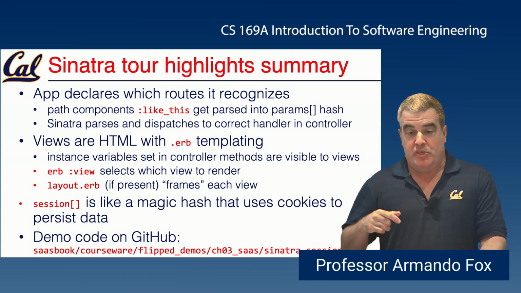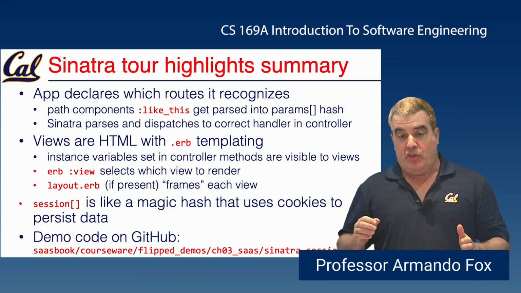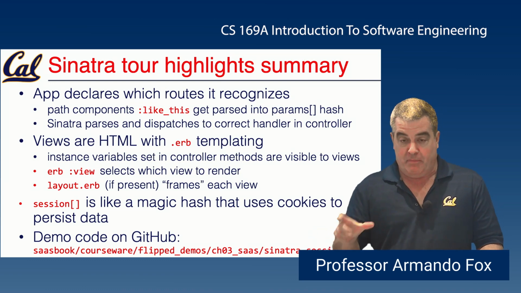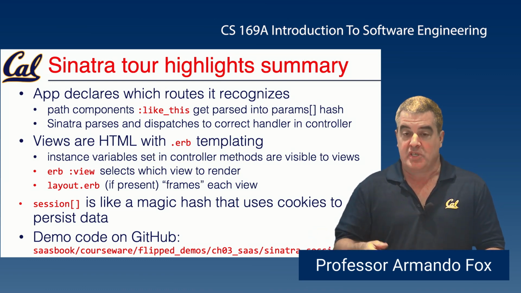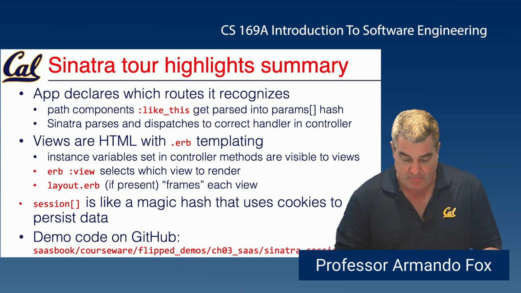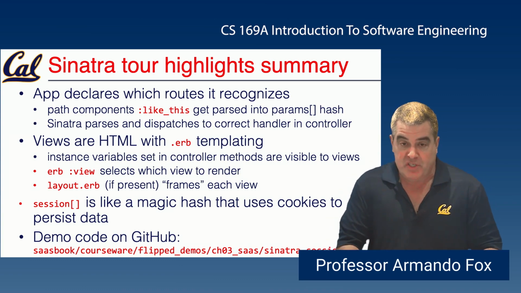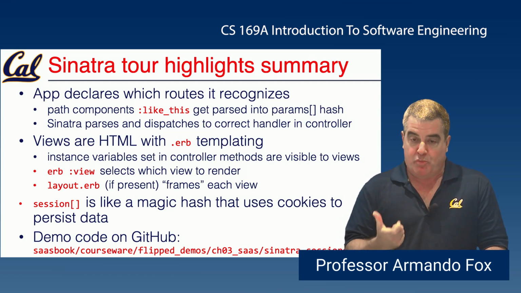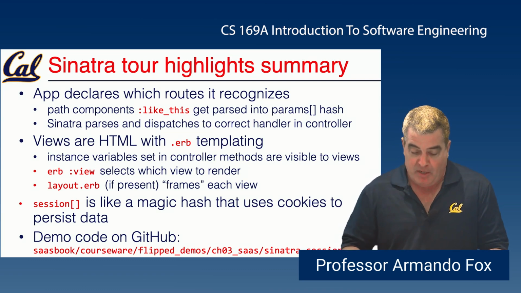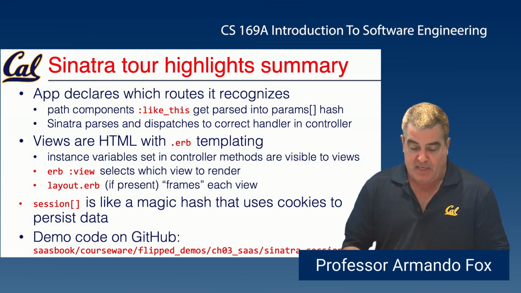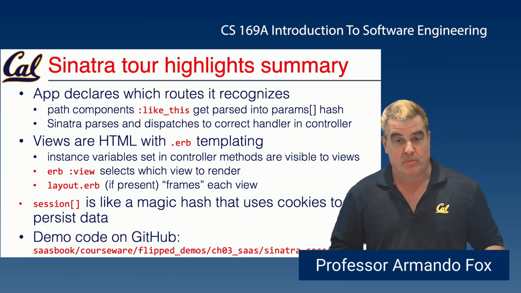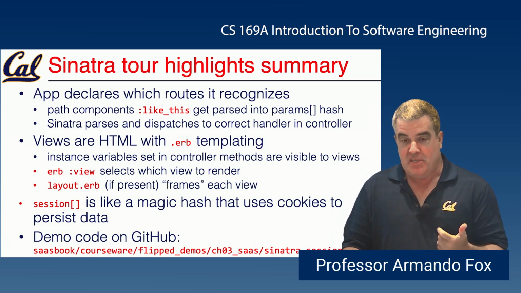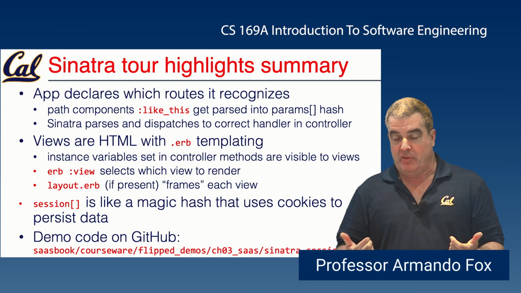And although we didn't explore this particular aspect of Sinatra, if I had created an HTML form in Sinatra, the form fields would also be keys and values that appeared in the params hash. We'll see an example of that on our next tour of Sinatra. The views in Sinatra are really just HTML, but they use embedded Ruby templating. That means that you can embed Ruby expressions that get evaluated at runtime, and in particular, instance variables that are set in the action of Sinatra, in what I'll call the controller method, the part that actually receives control when your route is parsed. You can set instance variables in there, and they will be available to the view.